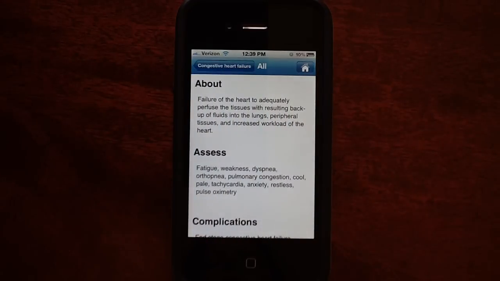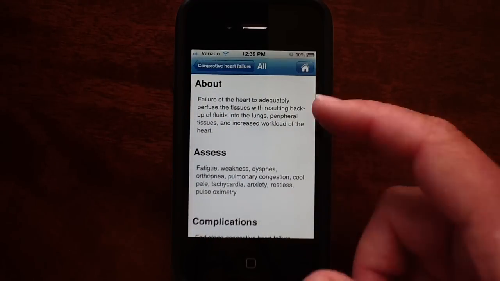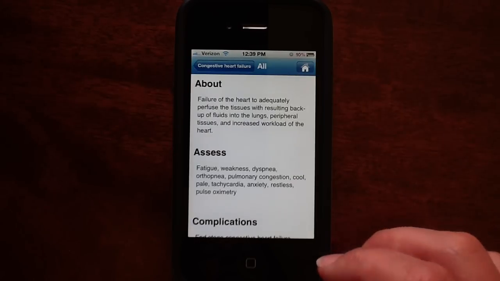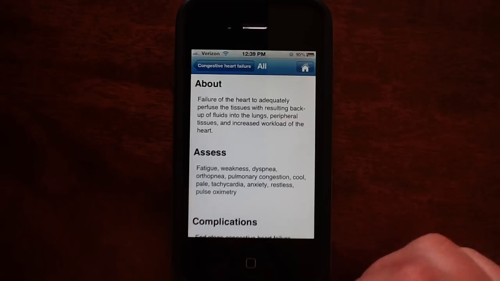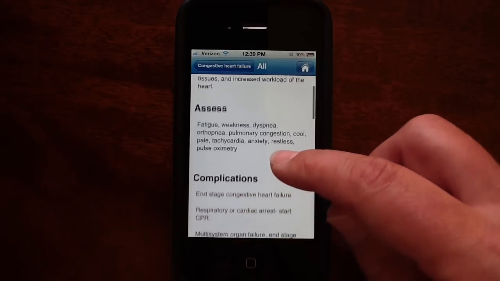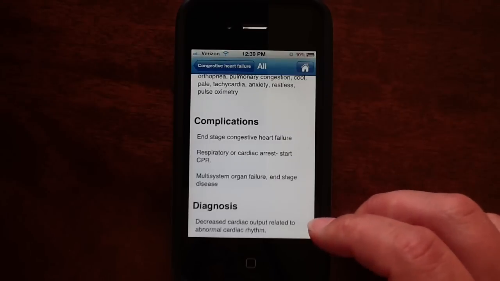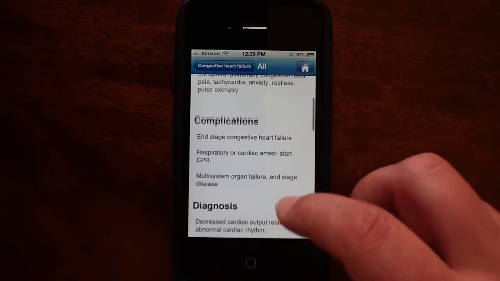So if I click on All, you can see here that I have the About, and it is just a general statement related to my practice as a nurse and my practice as a nursing professor. In addition, it has common assessment findings and potentially what a nursing student should be assessing for with a client that has heart failure. One of the parts of the nursing process is to constantly evaluate our patients. Certainly we have to evaluate whether they meet their goals, but also we want to continuously be evaluating to make sure that they do not have complications relating to their medical diagnosis.